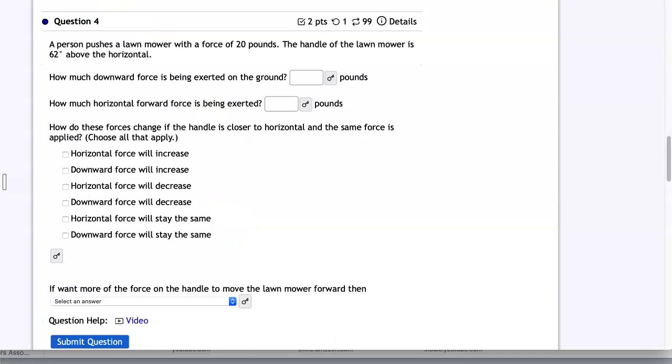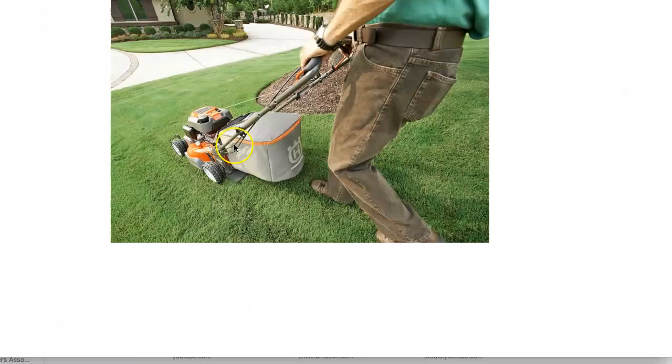Okay, so here we're going to learn a little bit more about vectors in terms of their components. So if you have a person pushing a lawnmower, here you go, here's a person pushing a lawnmower. So let me point something out. Now, as the person applies the force, let's see where they're applying the force. They are applying the force from their arms, and the force is going down at this diagonal angle along the handle, right? So here is your force. A nice, strong force being pushed at a diagonal through the lawnmower.